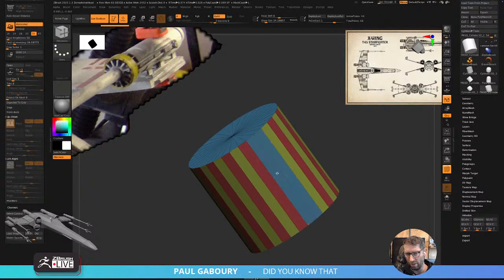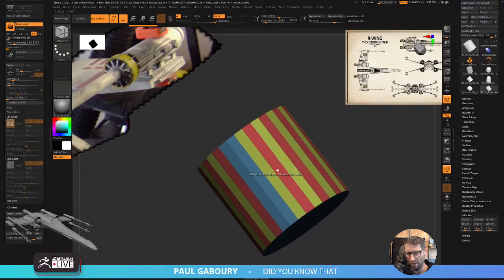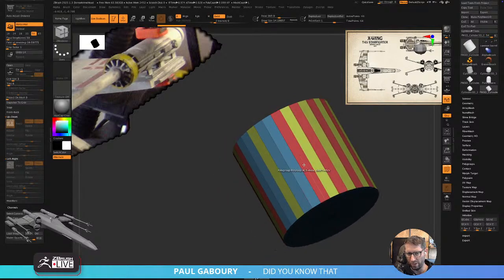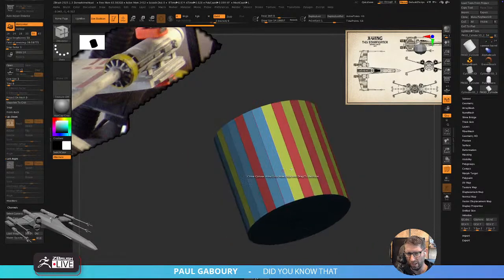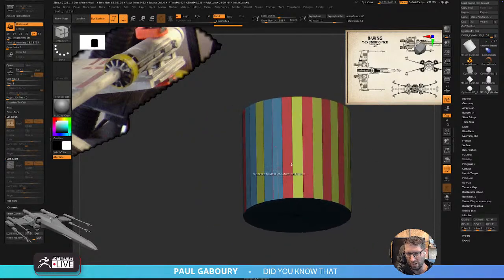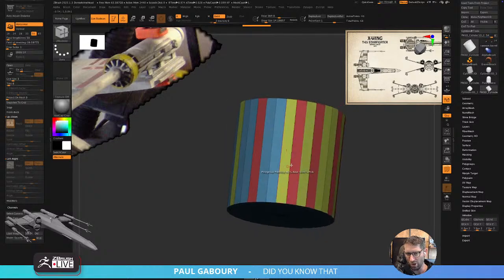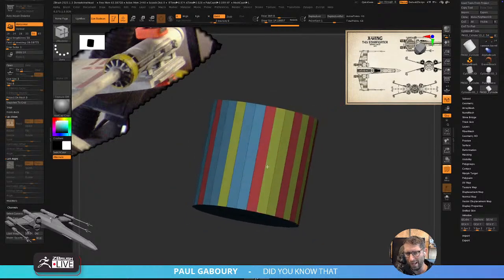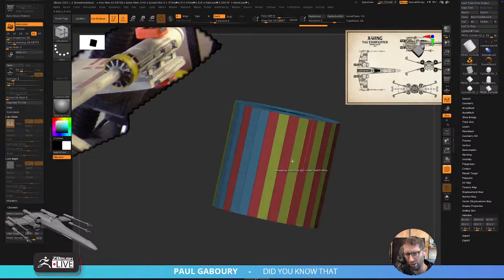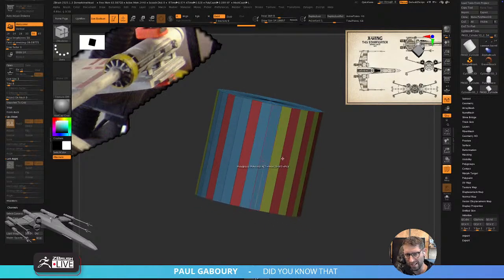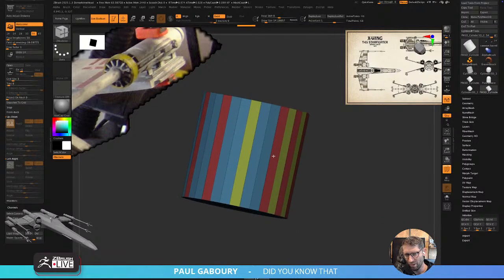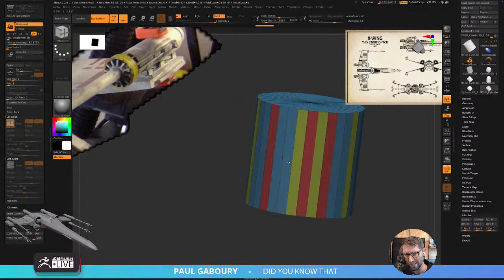I want this to be the blue, and then this to be blue, and then skip, and then blue. Right now we've got a checkered ability, but we have no way yet of controlling the pattern that I want. You can do it with masking in the initial cylinder, but you can't do it here.